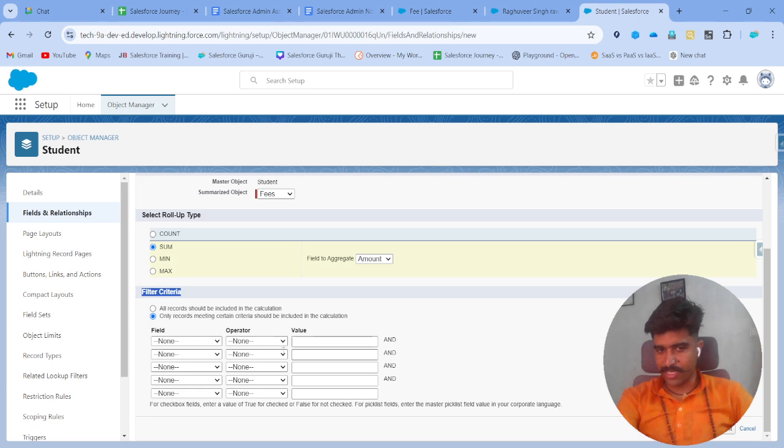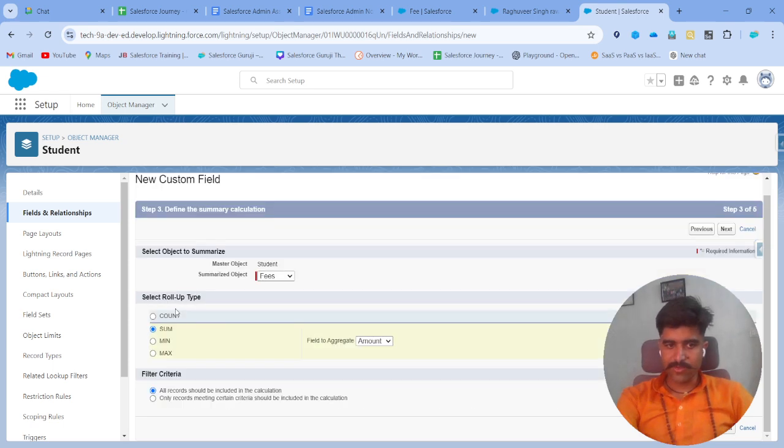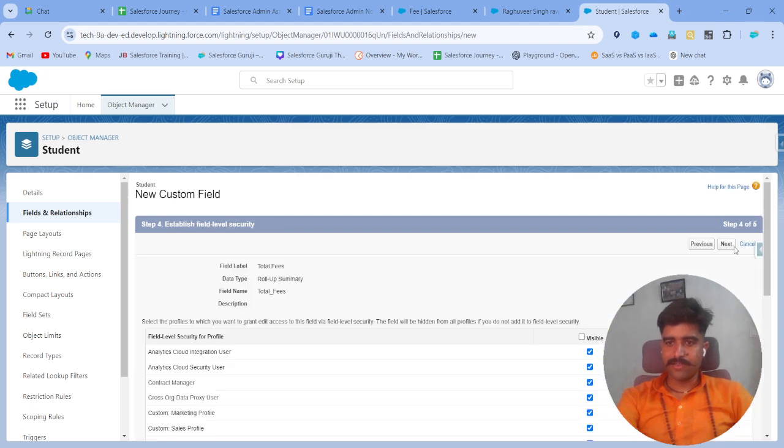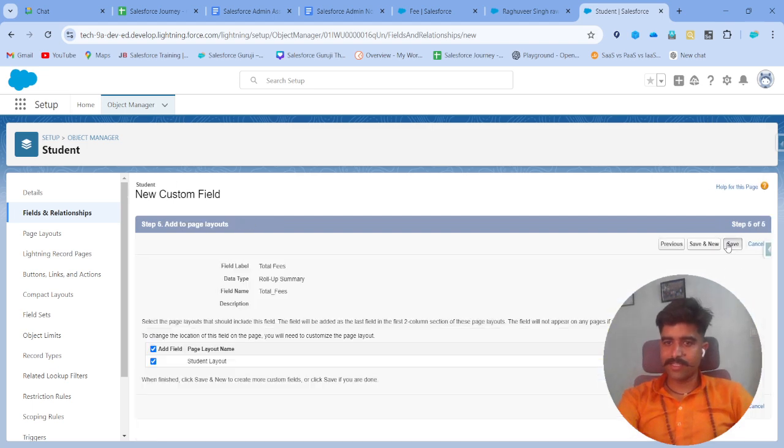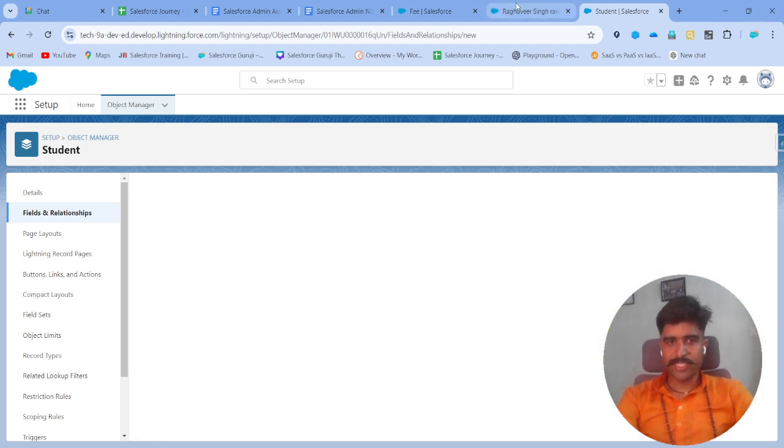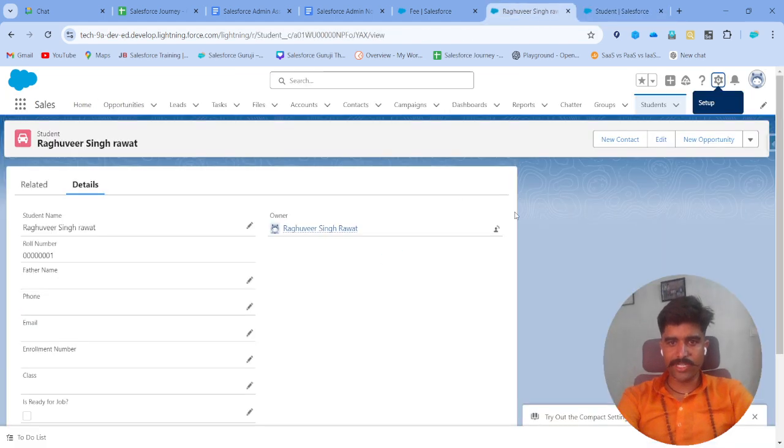This is how you can put the filter: what is the field name and what should be the operator. Right now I'm just taking everything. Let's click on next, then one more next, and save it. This is how it's saved.